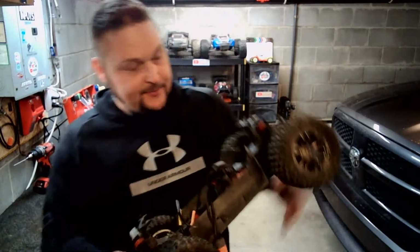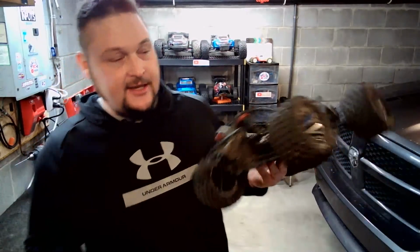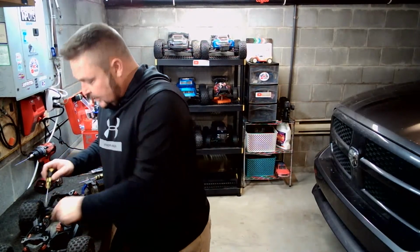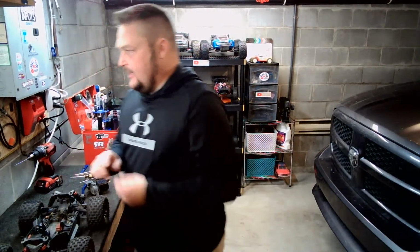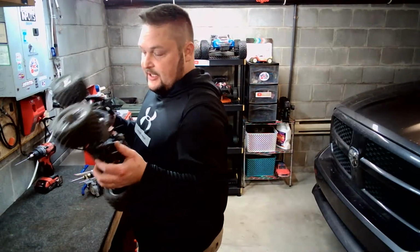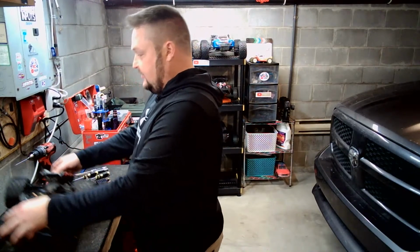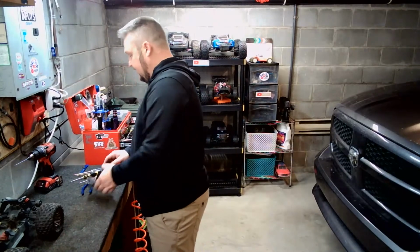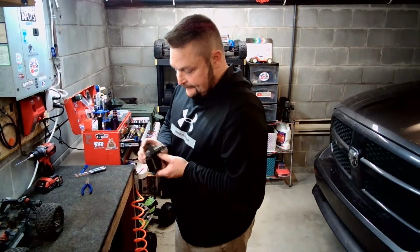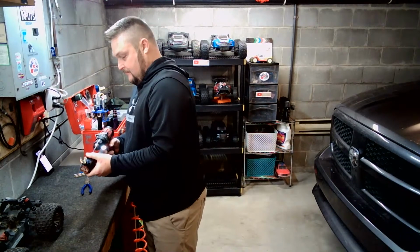The only thing, of course, the typical old 3S Armor line is all the shocks are leaking like crazy. And I think when those new, I believe they were the ZD Racing shocks, should be here in the next day or two, I'm going to give them a try on this thing first and get rid of these leaking ones and try them out on the granite, because these shocks on this thing are shot. They're just so bouncy. All the oil's gone again. And you fill them up and one run later, they've leaked it all out again.